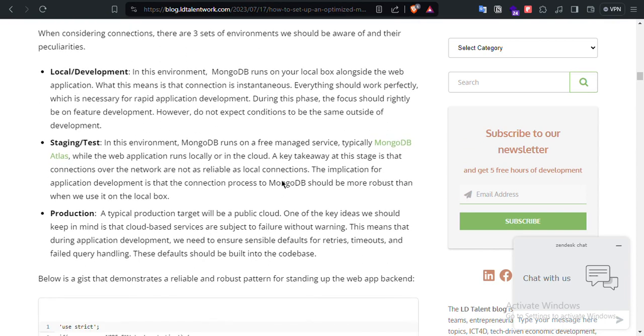This is typically hosted on a public cloud. The application must be prepared for the inherent unpredictability of cloud services, including possible service interruptions, implementing sensible defaults for connection retries, timeouts, and setting a failover strategy is also critical to maintaining application reliability and responsiveness.